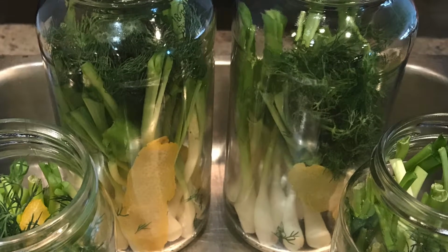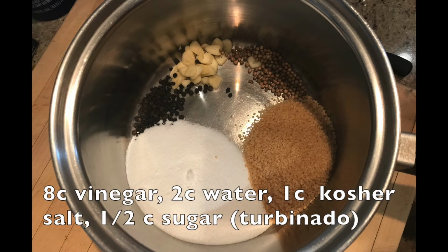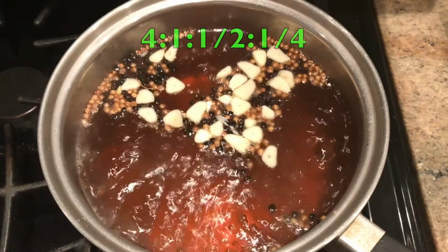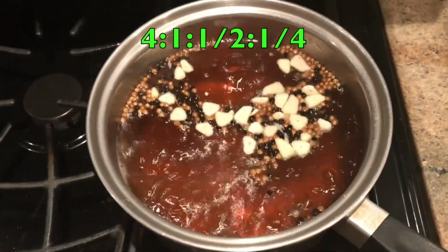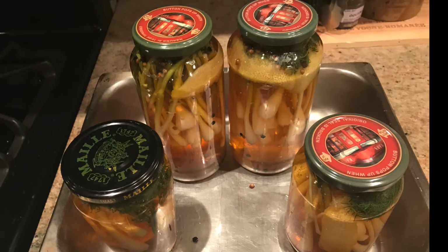For the pickling liquid, I've got a tablespoon each of coriander and black pepper. There will be 8 cups of vinegar, 2 cups of water, 1 cup of kosher salt, half a cup of sugar, which I'm using turbinado, and the garlic. I'm going to put all of those in a medium-sized saucepan and bring it up to a boil, and that's our pickling liquid, falling in the ratio of 4 to 1, 1/2 to 1/4, which I love.